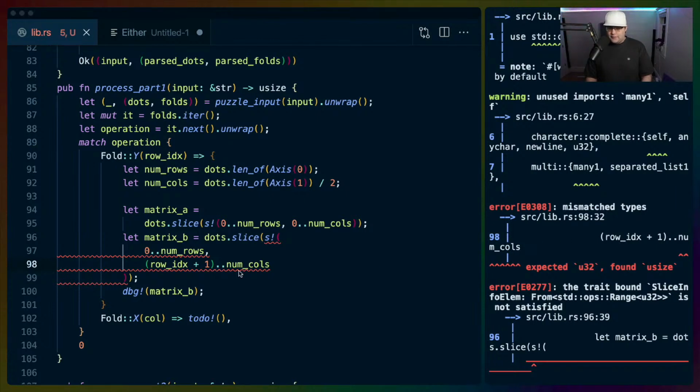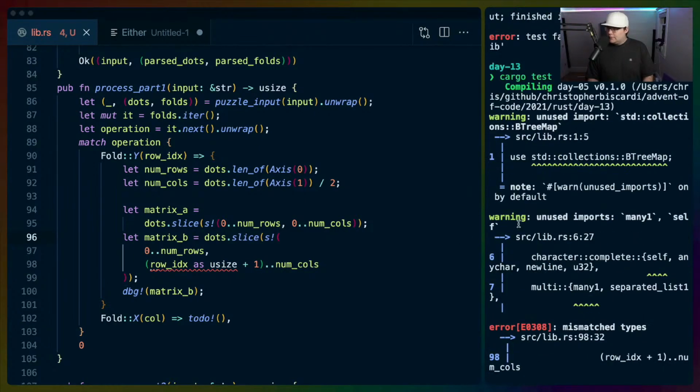Expected u32, found usize for num calls. Why did we expect a u32 for num calls? Is it because we're globbing onto row index?